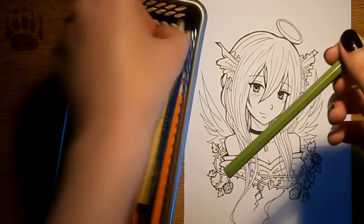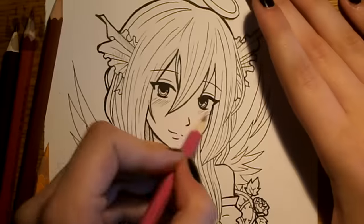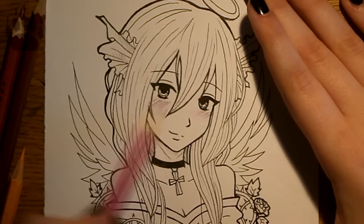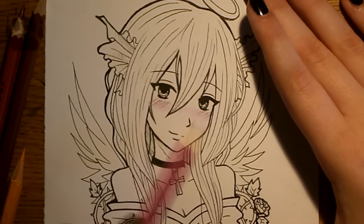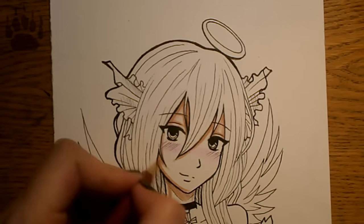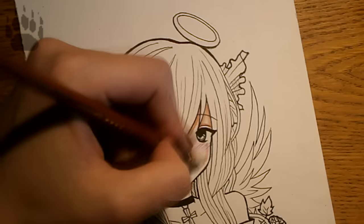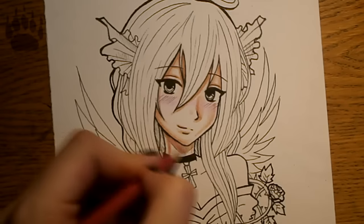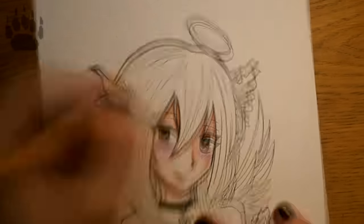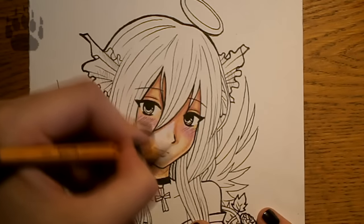These are just some cheap pencils, and they are really old, and they were a huge struggle to sharpen. There are a few tips that I can give you. They're pretty simple: take your time and color it for at least a few hours. For example, this drawing is really small, and I worked on it for about 5 or 6 hours. I think that's pretty long, and that is why you can't see any white spots and it's smooth.